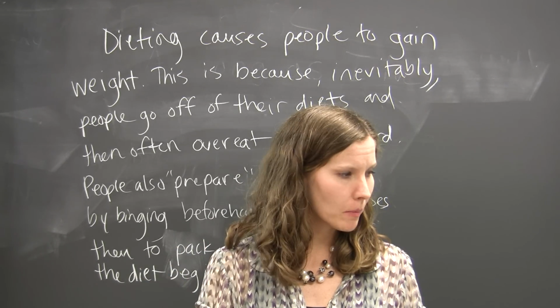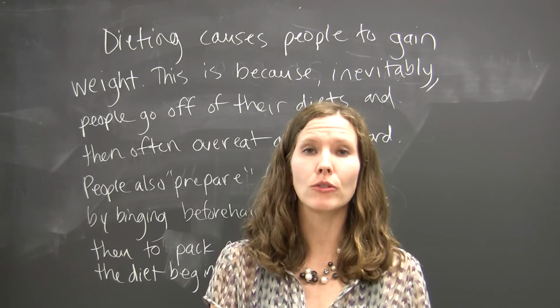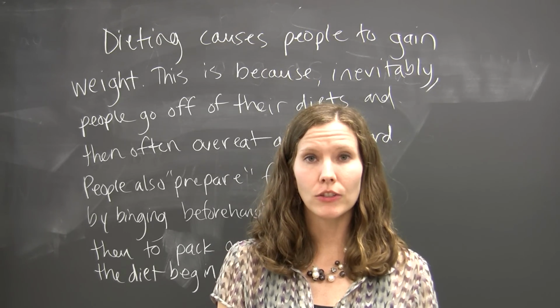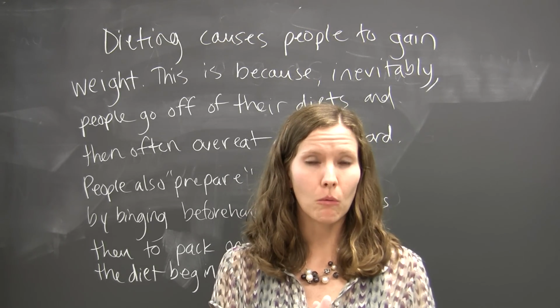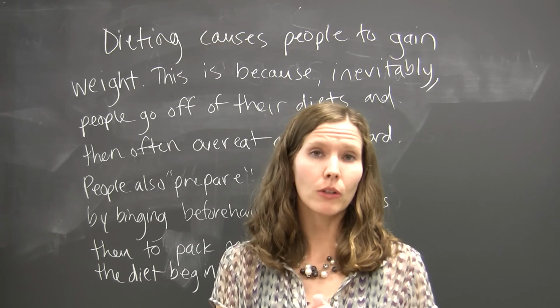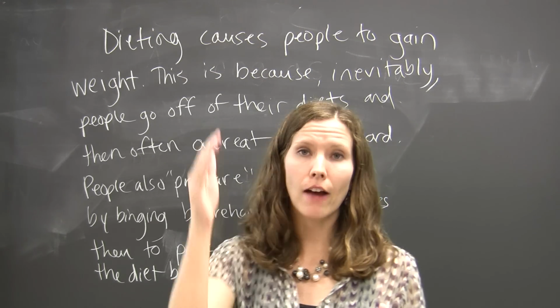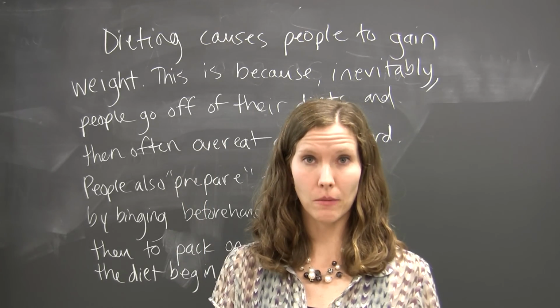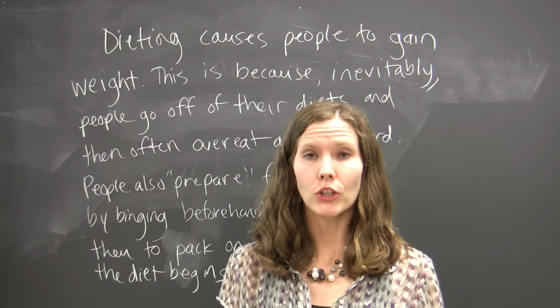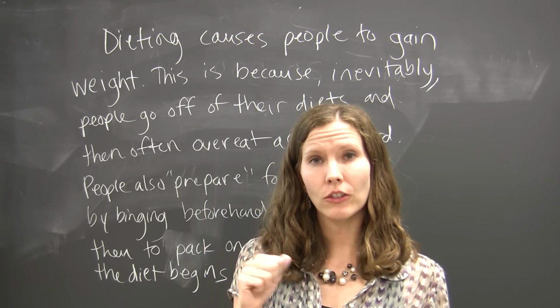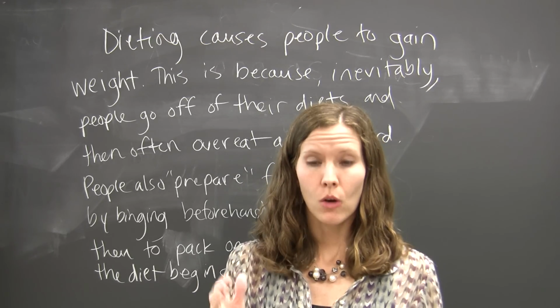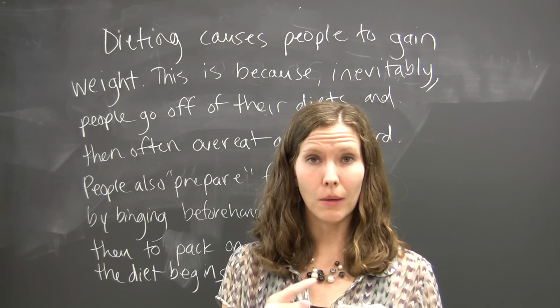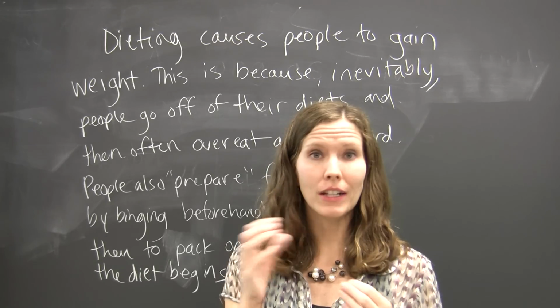So the first thing to keep in mind when you are reading is that you should go through and do a couple of different strategies as you're reading, one of which is called underlining. You could also highlight. What this means is after you read a paragraph or a section and you have a sense of what that part of the journal article is about, you want to go back and underline or highlight the key terms. What's key here is you need to focus on main ideas, not details.